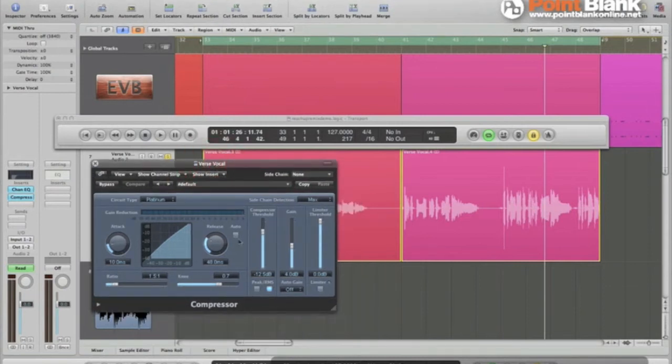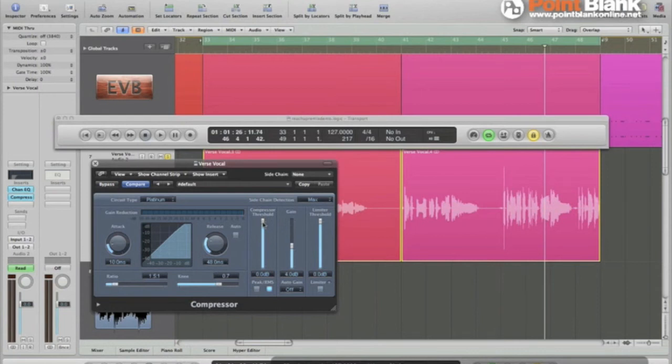Now the compressor parameters on the Logic compressor are not set to help beginners, right? When you want to work with this, it's very hard to understand what's happening with the compressor if all you do is just load this up and then start working with it. To understand the basics, I'm going to suggest you do what I'm about to do here. Take the threshold all the way up to 0, okay?